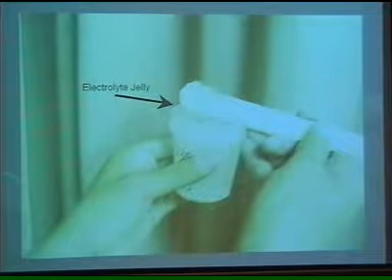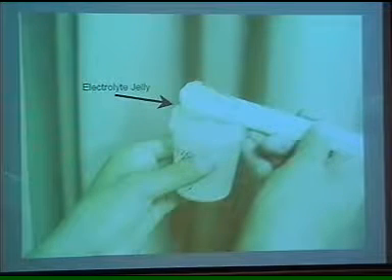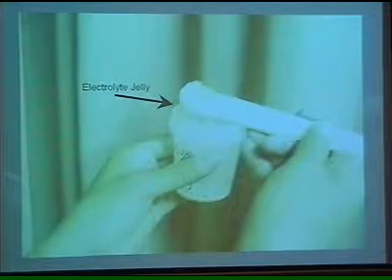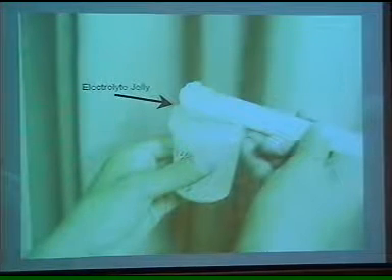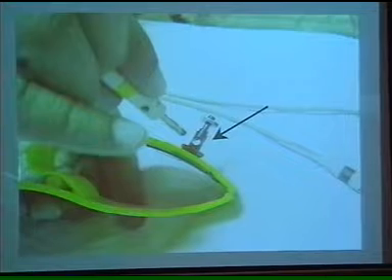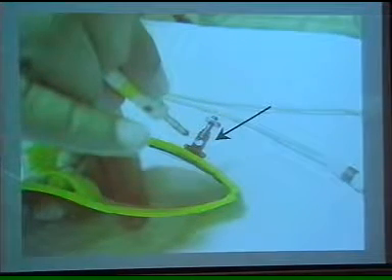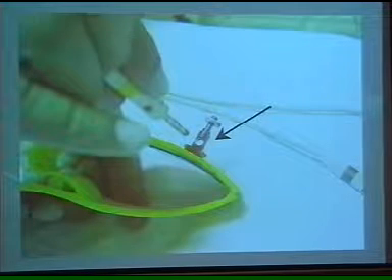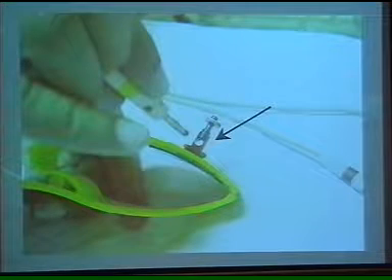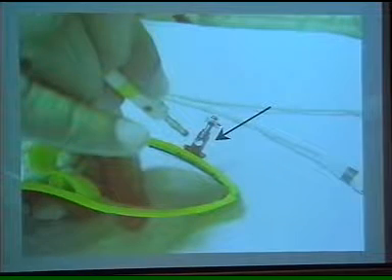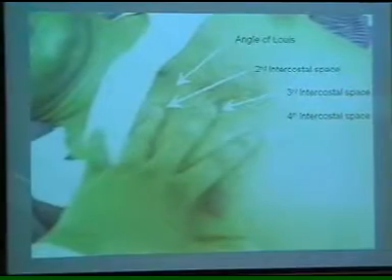Before you attach leads either to chest or to limbs, you must apply the electrolyte jelly. It's jelly available, and this is there to give a good conduction from skin to the leads. There are various methods of attaching leads. A very common one is a gadget with a hole in which you fix the wire, and then you turn the nut to tighten it. So these should be very tight to give a good result.